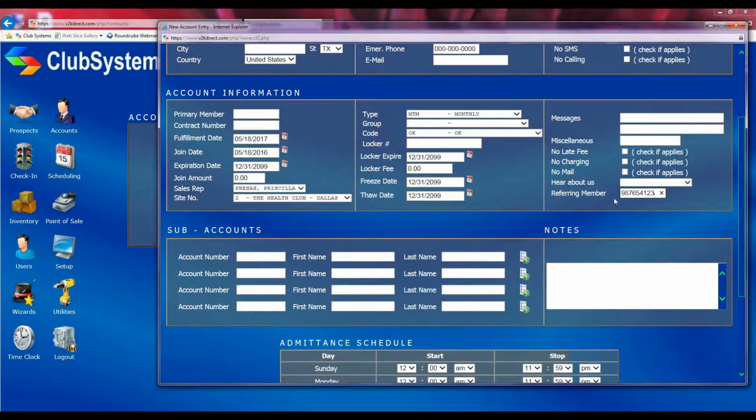And there is a listing that you can run under your wizards under main reports where you can see who your referrals are if you wish to compensate them or reward them in some way.